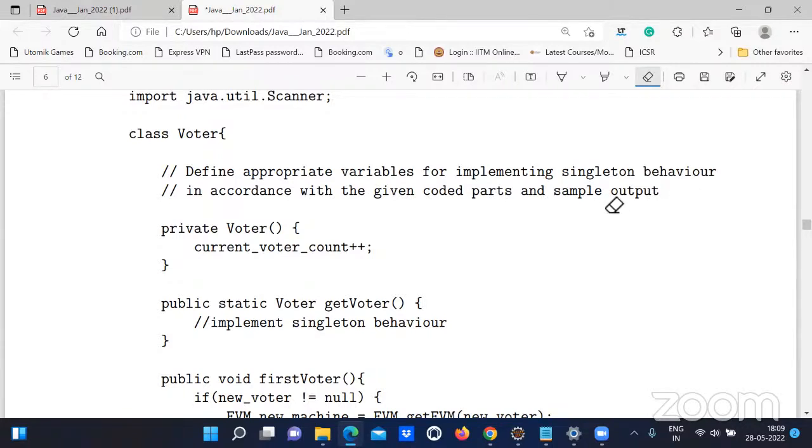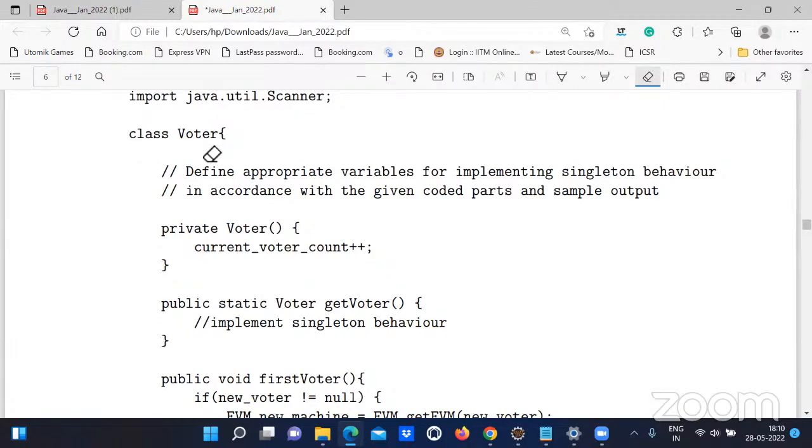In order to make a class singleton, your singleton class should have a private constructor. It is mandatory because we should not allow other classes to create an instance of the singleton class directly.